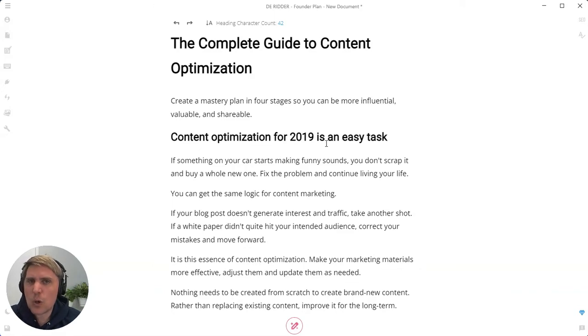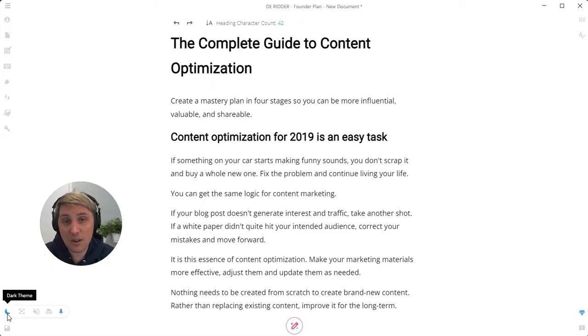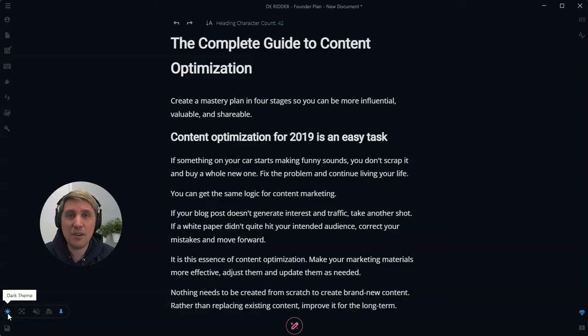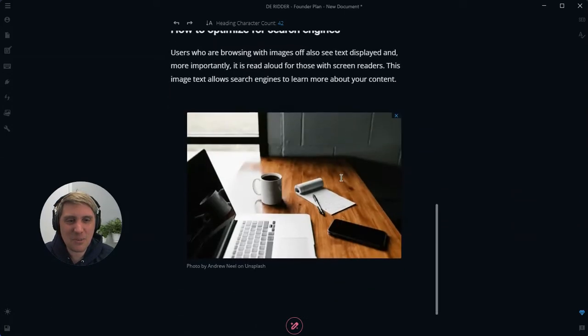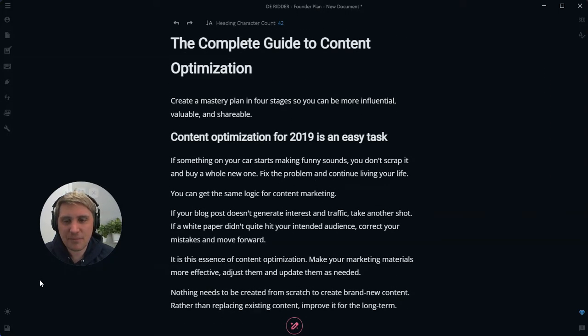Now in this video, we're going to take a step back and focus on the joy of writing. We're going to talk about some accessibility features, but let's start with something I want to show you. We're going to click here on the bottom on dark theme, and here you can see how the editor is very friendly, nice to write in at night time, easy on the eyes. You can just click again to toggle.